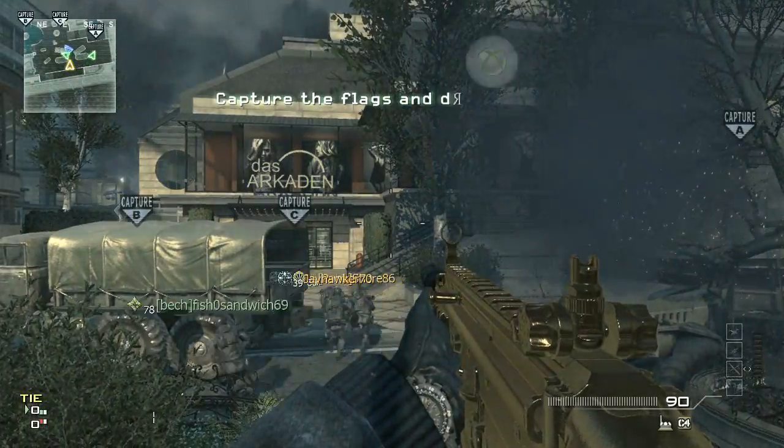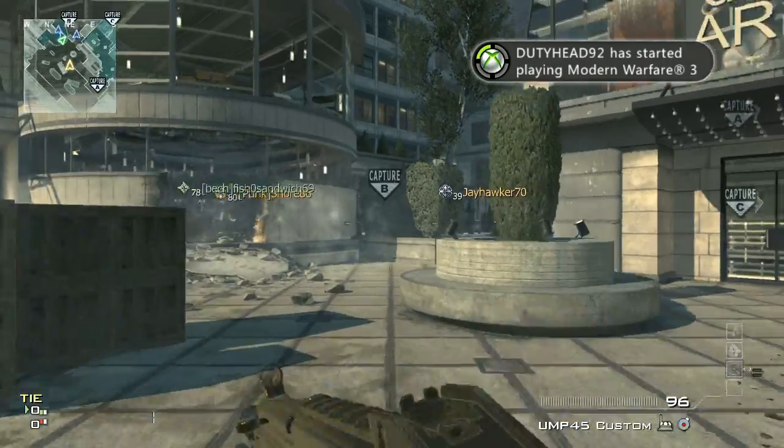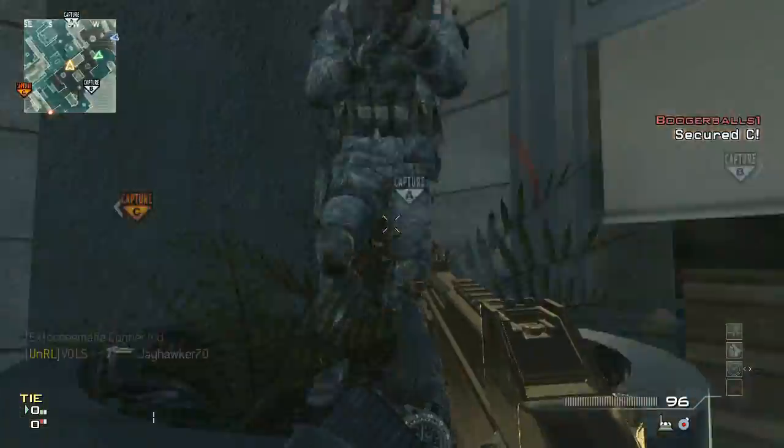Oh, we're going. Okay, get the recording started and get in here. Oh, need to select a different class. There we go. That's what I'm doing. UMP45. I've used it a lot. It's golden. I don't have a gameplay up of it yet, so this should be good.